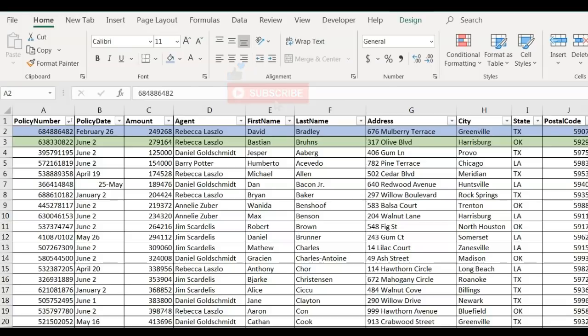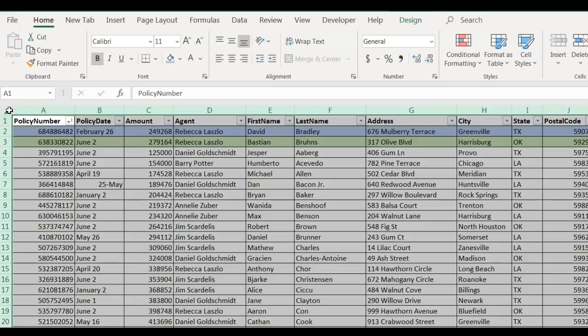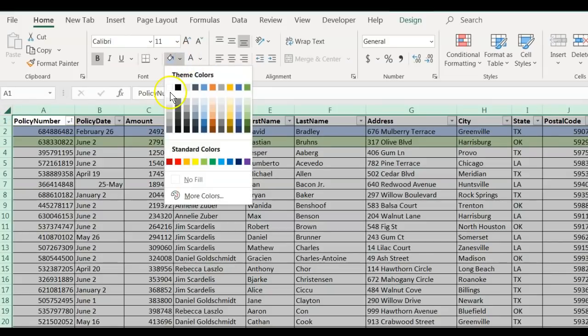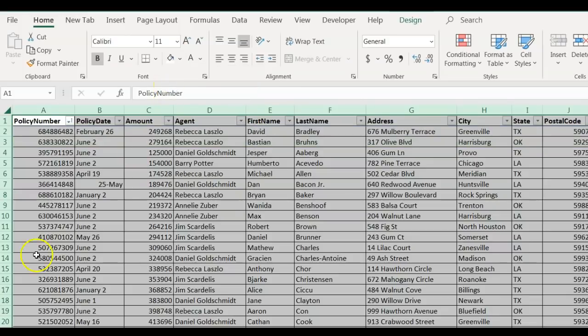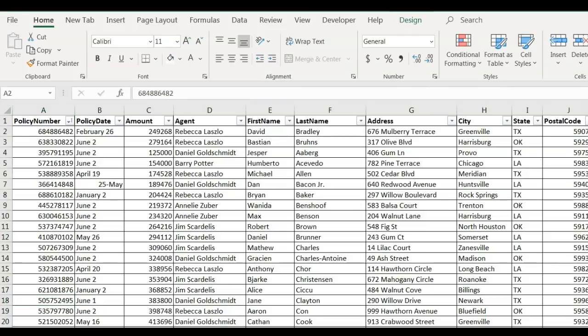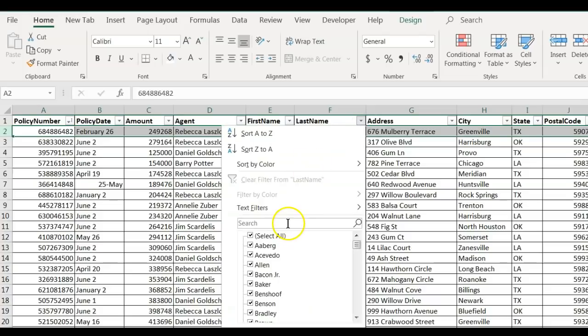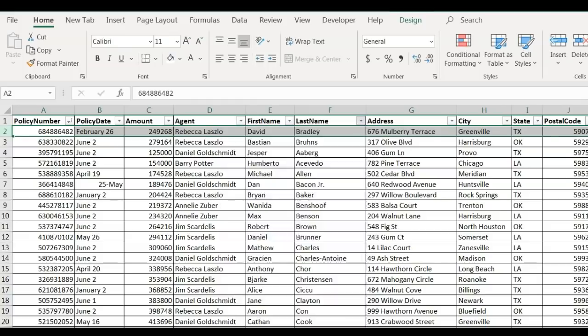Excel will let you create a pivot table even if you don't convert the data into a table like we did before. The table's advanced filters will let you find any information quickly and accurately, and even sort by the cell color or fonts. So this is one key feature of working with tables.